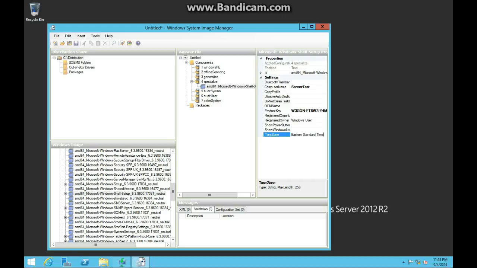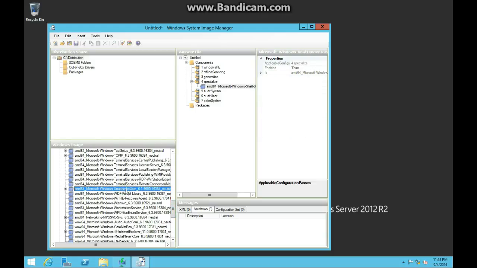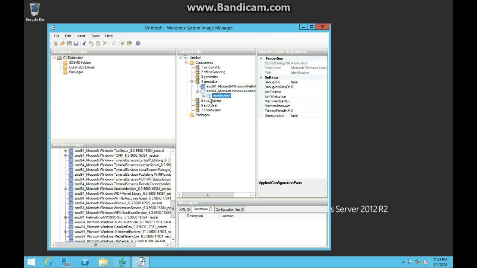Okay. Then we're going to go to the bottom left, Windows Images, and we're going to go find Unattended Join right here. Right click, pass to Force Specialize. And next thing we want to do is go into the settings, expand identification, and we're going to customize the join domain to class2050.com. Join work group, just leave that blank, and then actually leave all the rest blank.